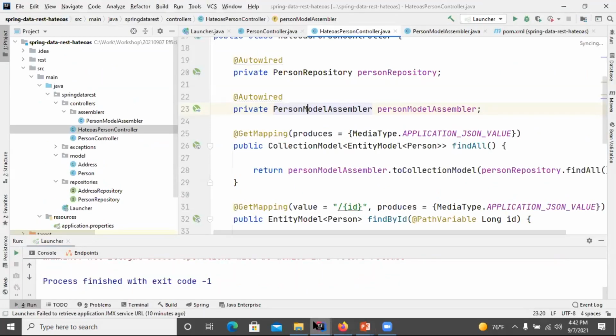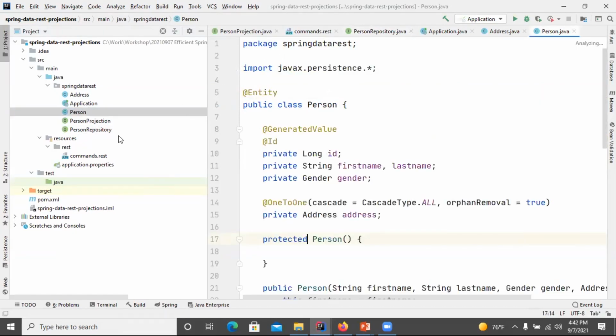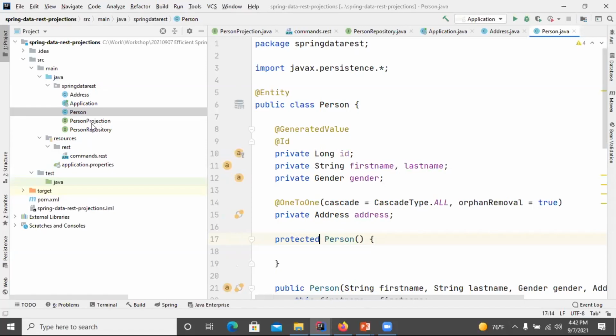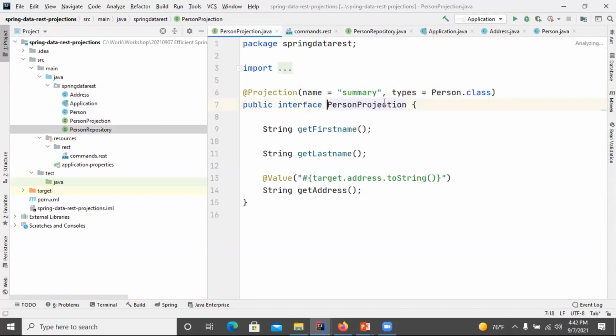Let me move to the next one. We'd like to introduce what's called a projection. For this information about the persons, we will provide some possibilities for this projection. So we write this interface PersonProjection, and I will call it summary, and it deals with persons.